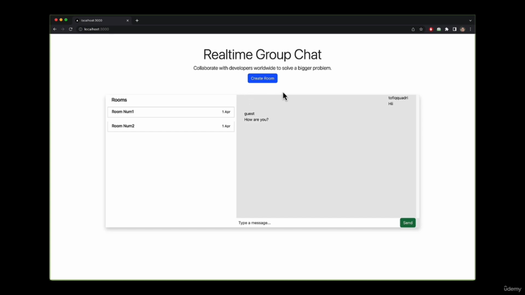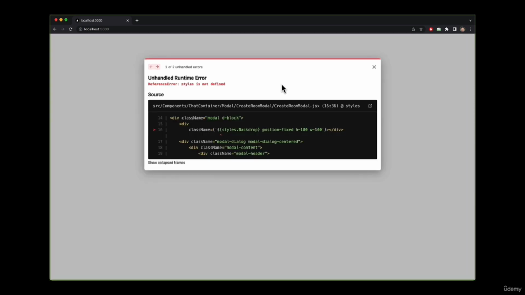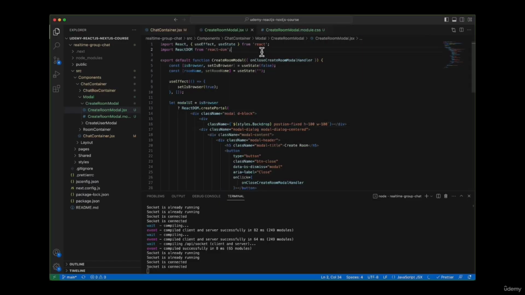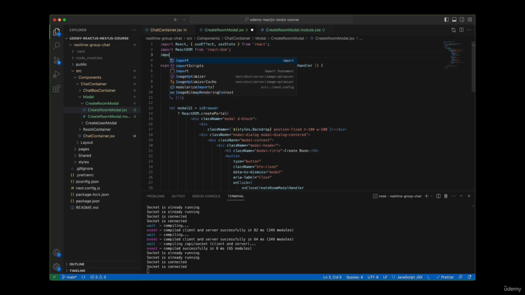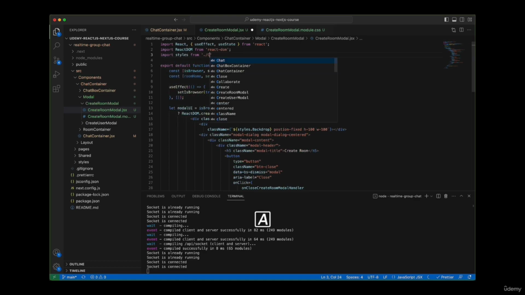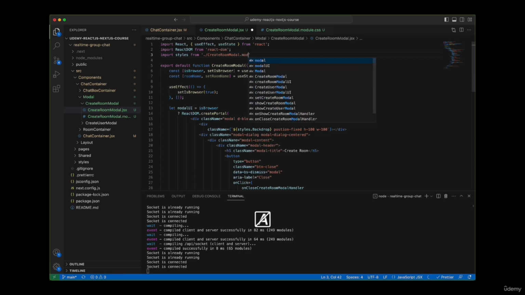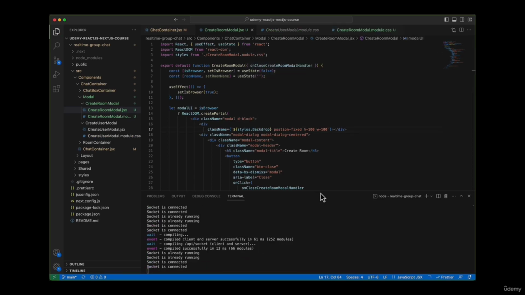So over here on our UI, if I click on create room, it says that the style is not defined. So let's import the styles first. Inside our code, let's import the styles. And save this.